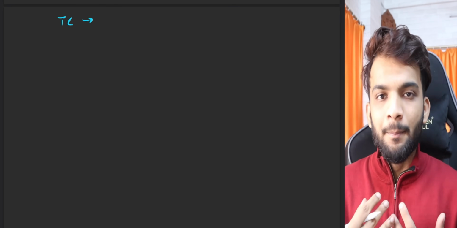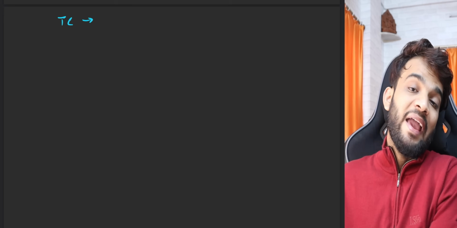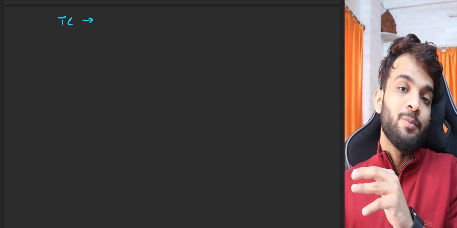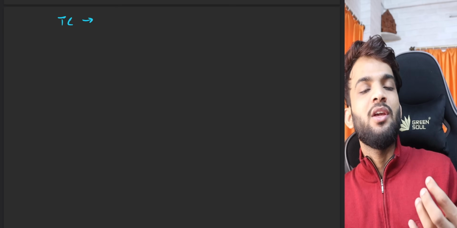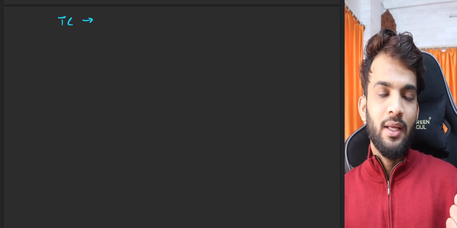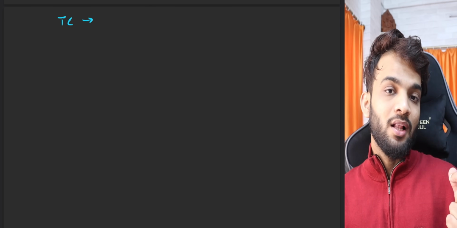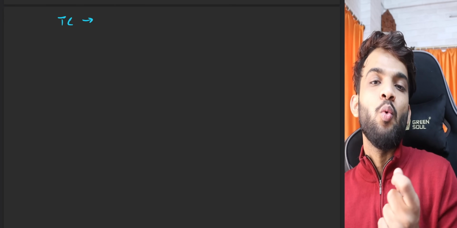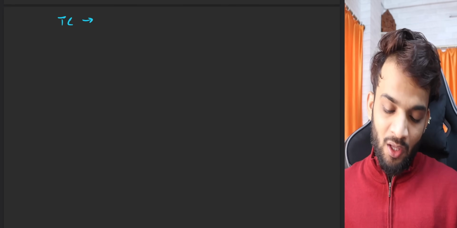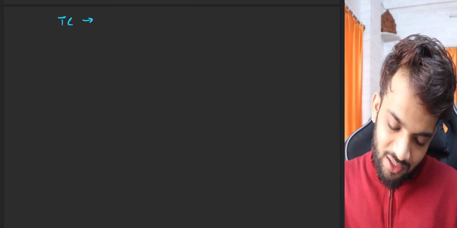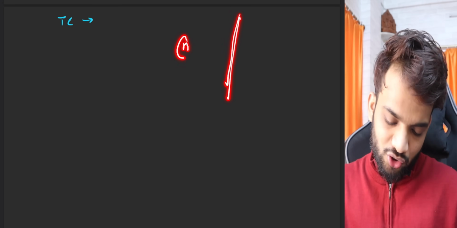How many paths are you exploring? That's very important. For every cell in the matrix, you're basically exploring 3 paths. So it will be like 3 into 3 into 3. How many cells are there? That is something which you have to carefully observe. The number of cells is around n into m, but if I ask you how many paths are you exploring, this is the length that I'm exploring, which is rather n rows.